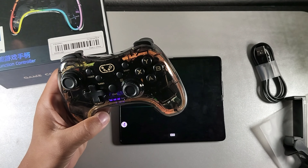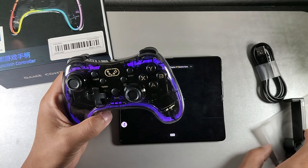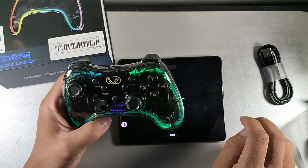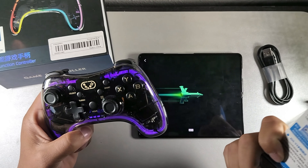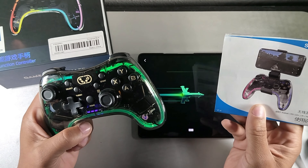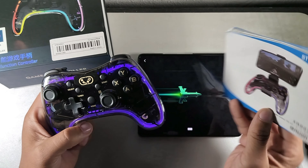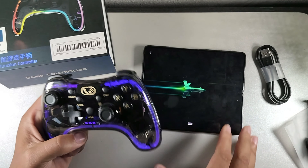I really like it because you can use it in PC mode, you can use it with your PS4. You can't use it wired in Xbox mode, but you can use it wired with your computer, PS4, and PS3. I don't really have a PS3 or PS4, so I'm not going to be getting into that today. The modes I do use are Android, the V3 mode, and the Xbox mode, but you also get the Nintendo Switch mode as well. This manual is very straightforward for being in another language — it has Chinese on one side and English on the other.